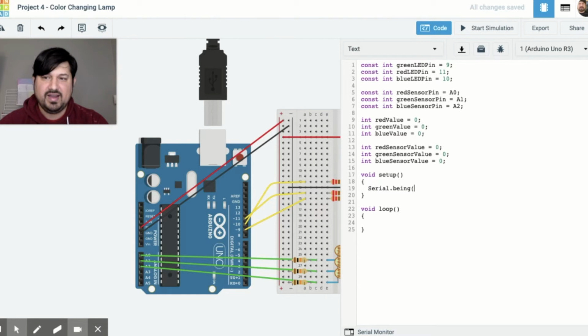And we'll be doing this at 9600 bits per second. And then pin mode, green LED pin. Now you can see why we declare these variables. Output, pin mode, red LED pin, output, and you guessed it, pin mode, blue LED pin, output. And that's it for our void setup.